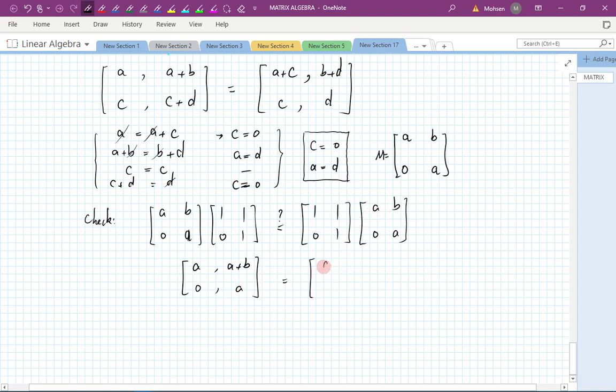So I'll get here a 1 times this is 0, times the second one is B plus A, (0, 1) times (A, 0), 0 plus 0, that's just 0, and this times that, I'll get an A. Well, ordinary addition is commutative, so this is same as that, and this equality is true. So if I have this special matrix (1, 1), (0, 1), it commutes with all matrices whose diagonals are the same number, and this off diagonal is 0 and the other off diagonal is totally arbitrary.